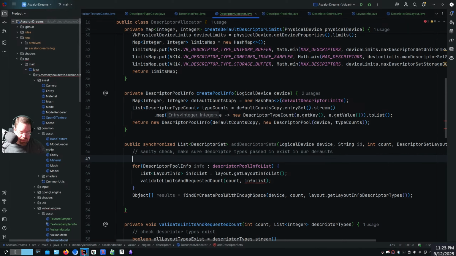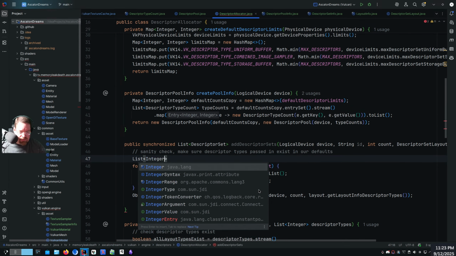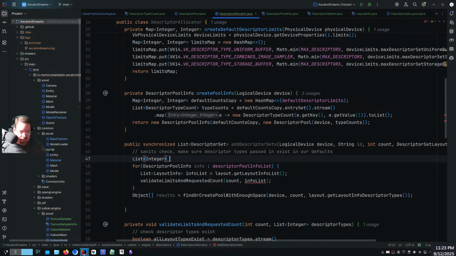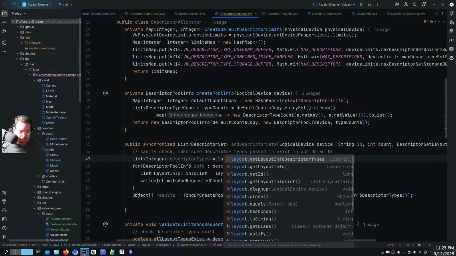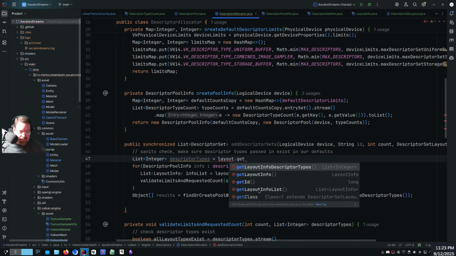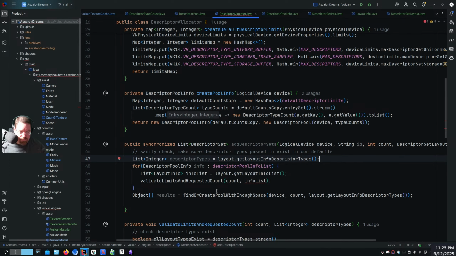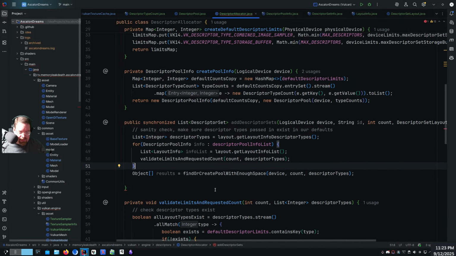Actually, do that up here. List<Integer> descriptor types equals layout get info descriptor types. Copy that down here, and then copy that down there. That's not going to change from one call to the next there.